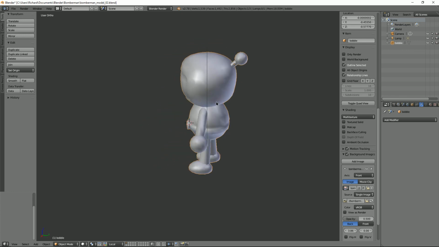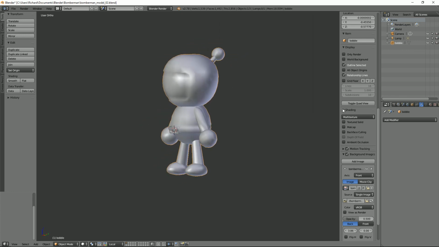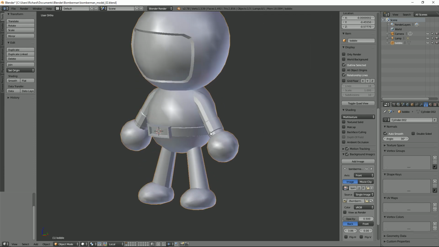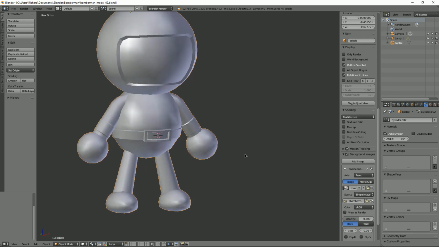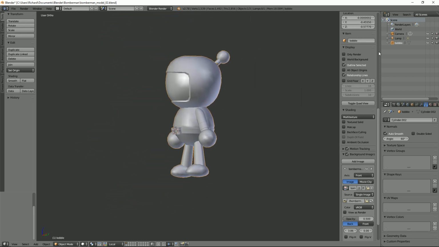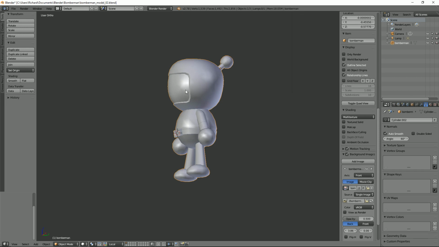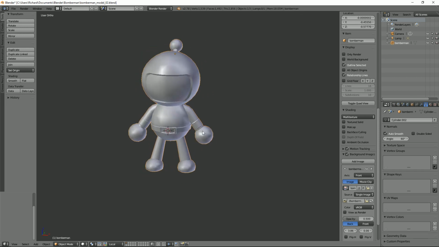Now it's interesting that it looks as though we need to go to here and do Auto Smooth, which I hope sorts everything out. It does, but we need to change it to something like 60 degrees. We said that, didn't we? There we go. It tidies that up. Okay, we're there. So we'll just rename that Bomberman. All right. So although this is one model now, they are still separate meshes, if you like. So we can take this quite straightforward.